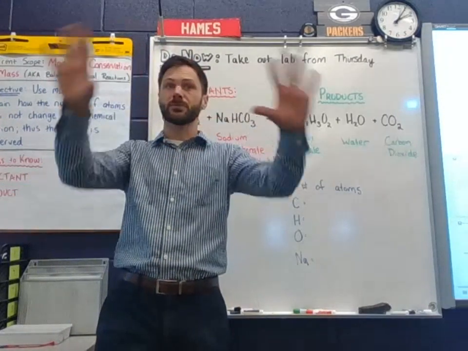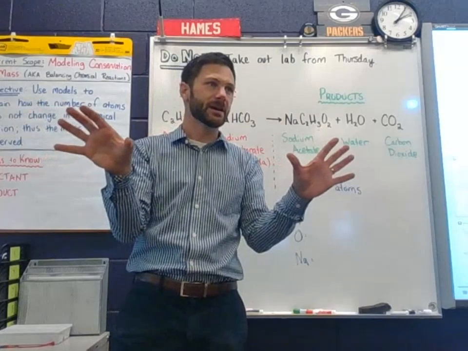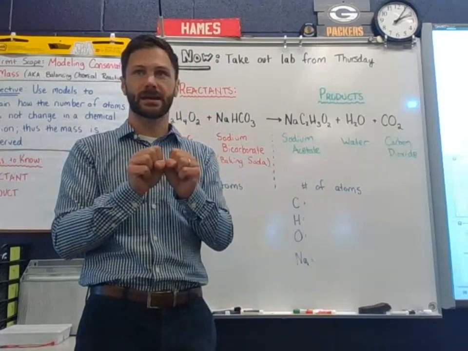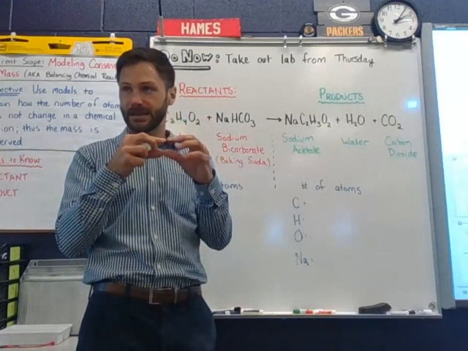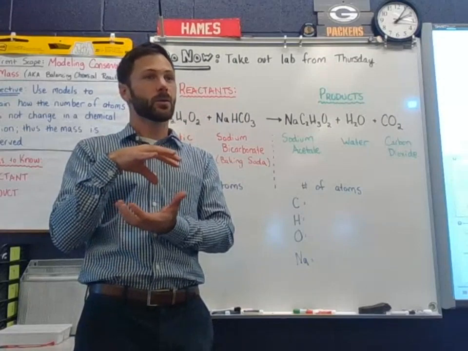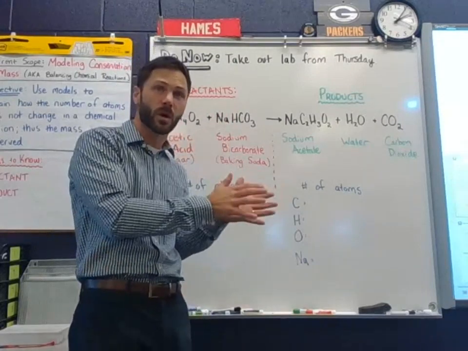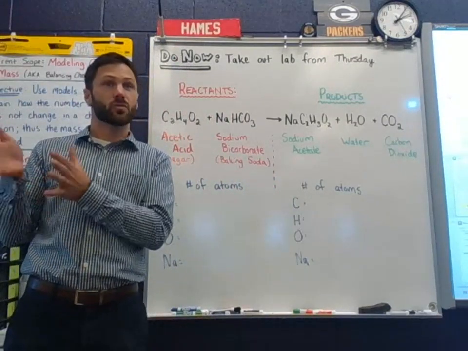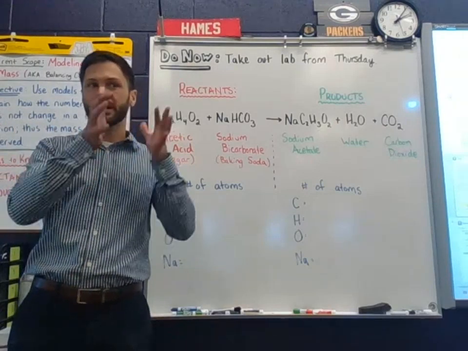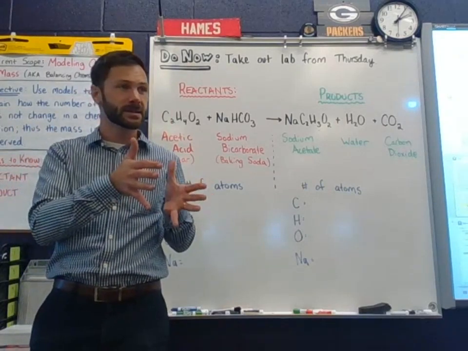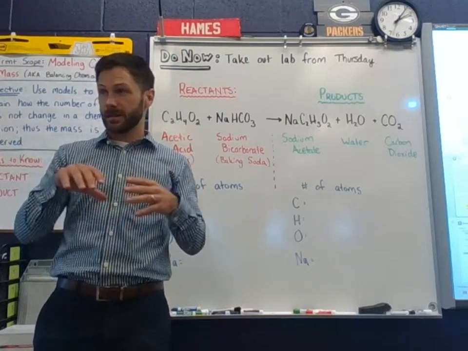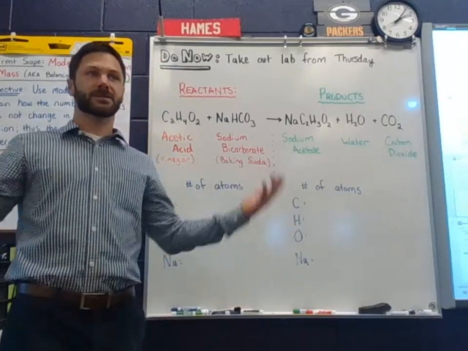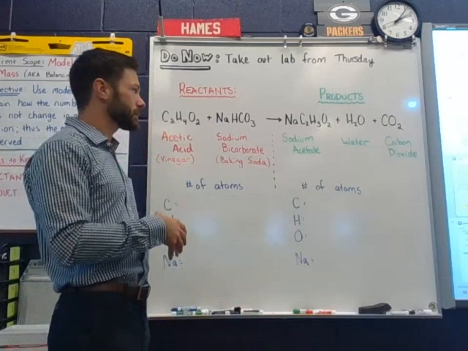Now, in our experiment, some groups found that some different or didn't. That's because there could be different sources of error going on in each group. But one thing's for sure, when I broke the glow stick, it was perfectly contained inside a closed system. And what we found is the mass was the same before, and the mass was the same after, even though a chemical reaction had occurred. So we had new substances being created inside the glow stick, but the mass was the same. Meaning, in that case, we were able to find evidence that the law of conservation of mass worked, so we conserved the mass.